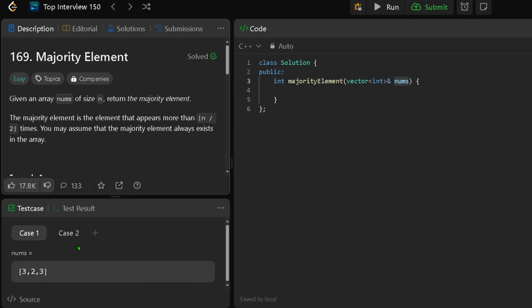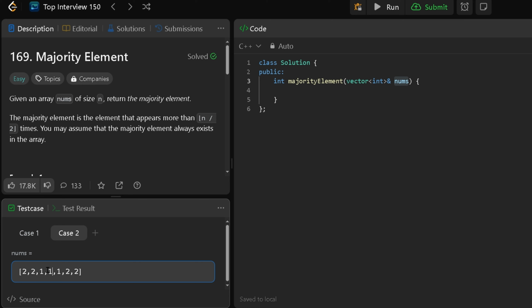If we look at the two test cases that we have, we can see 3 would be the majority element here, and then 2 would be the majority element here. And so if we have this in sorted order, both times the middle element will return what we want it to return. It will return this majority element. Because if we order this, it's going to be 2 through 3, and if we order this, it's going to be 1, 1, 1 right here, but then the rest is going to be 2s.